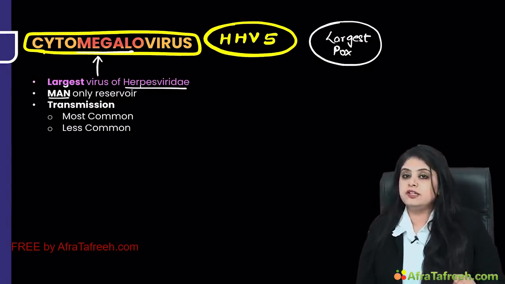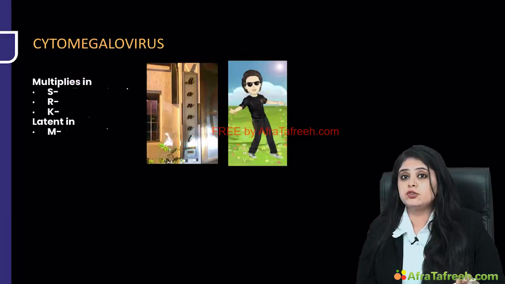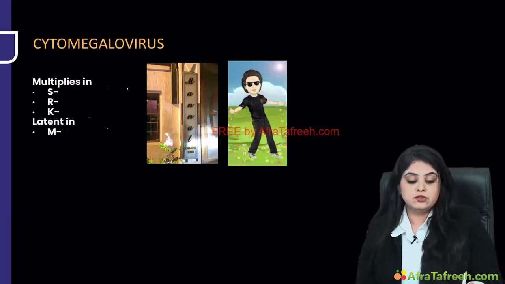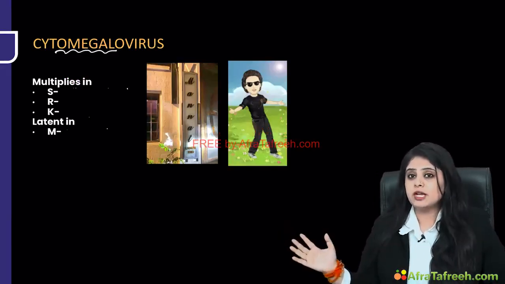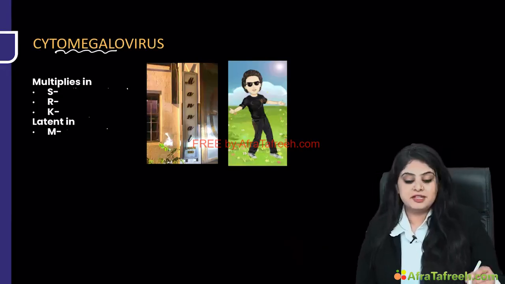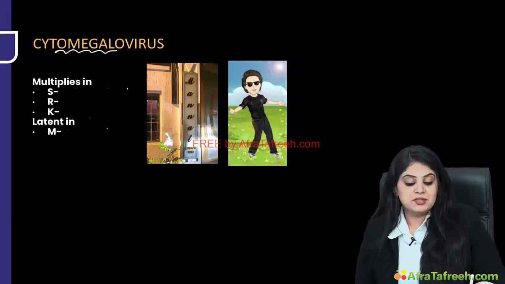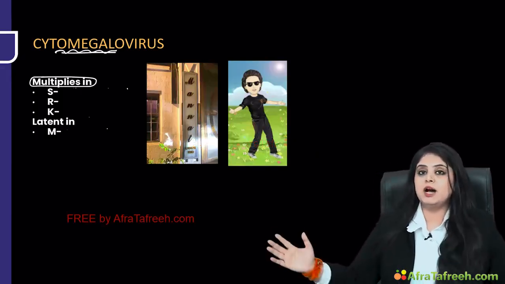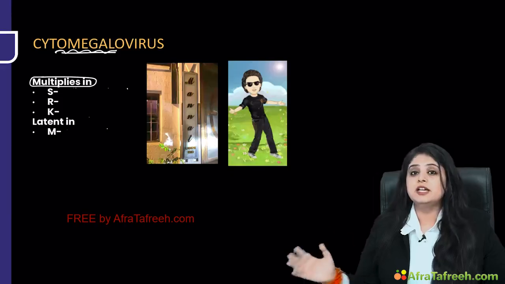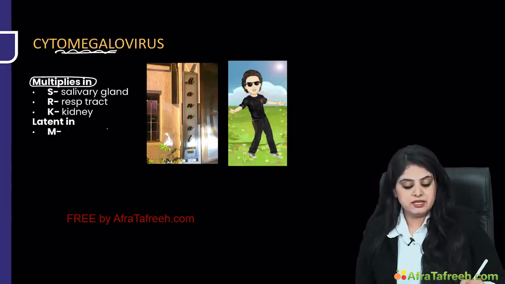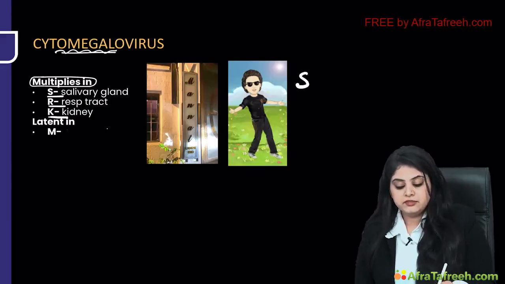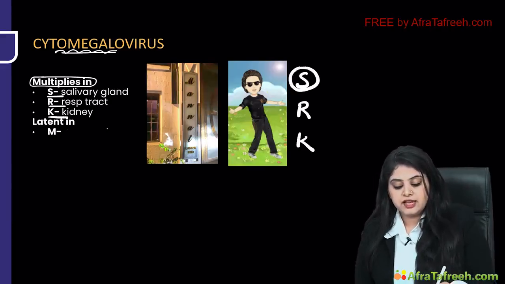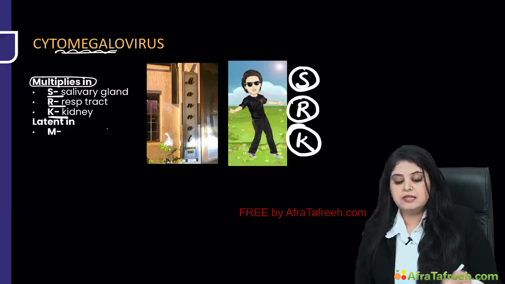And we are the only reservoirs. For this, I'm going to show you a picture also whenever cytomegalovirus comes. So cytomegalo means he has put out his arms. As soon as I say the action of putting out the arms, we all think of the very famous SRK, that is Shah Rukh Khan. So please remember, where is it multiplying? You say cytomegalo, ma'am, it's so mega. Who is it working like? It is working like Shah Rukh Khan. It is multiplying in the salivary gland, the respiratory tract, and the kidney. Remember, it is working as Shah Rukh Khan. That is salivary gland, respiratory tract, and kidney it will multiply in.